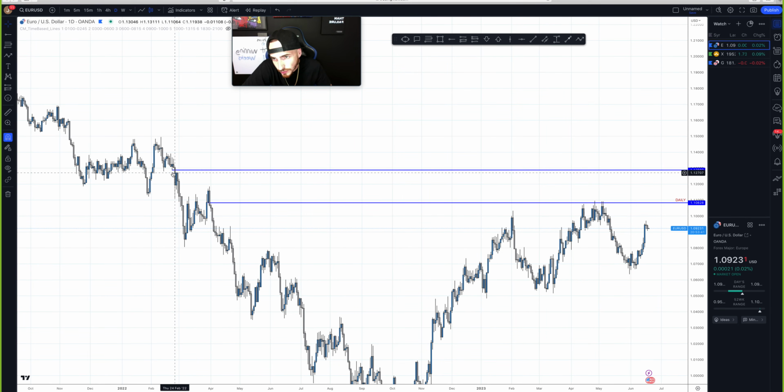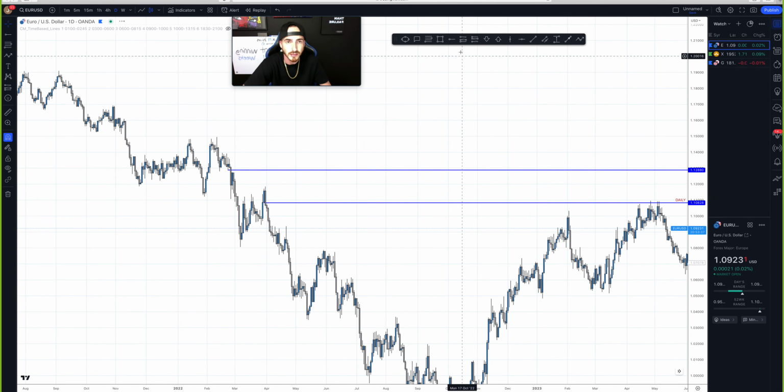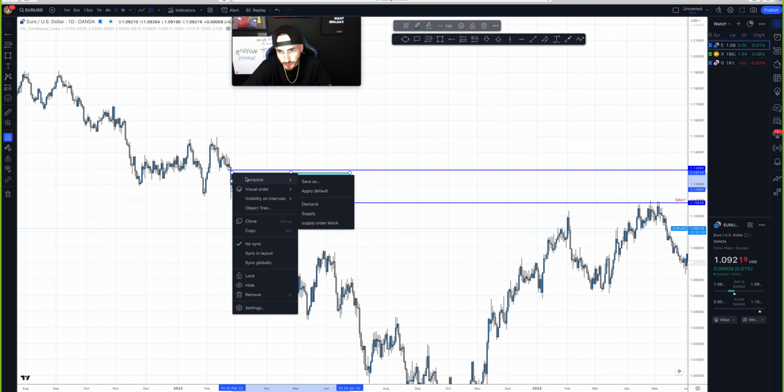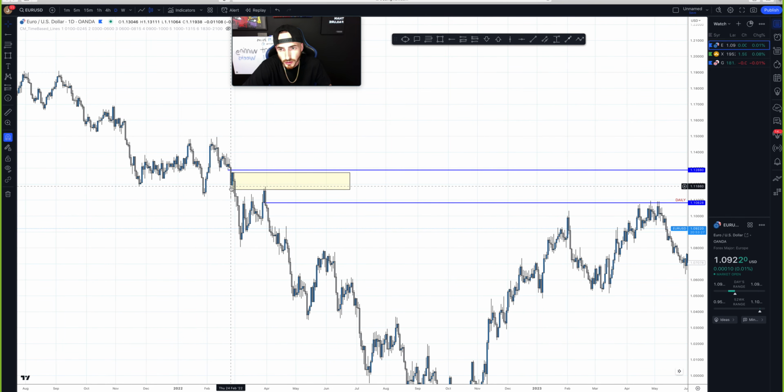You see how it's not touched right here, this previous contrary candle before this push. This is not valid here. Why is this not valid? Because notice this, guys. This one has already been used, this area of supply right here, right? This previous contrary candle, this one, before this push, price already pulled back into it. Once you have a pullback into your zone and you get a reaction, that zone has already been used.